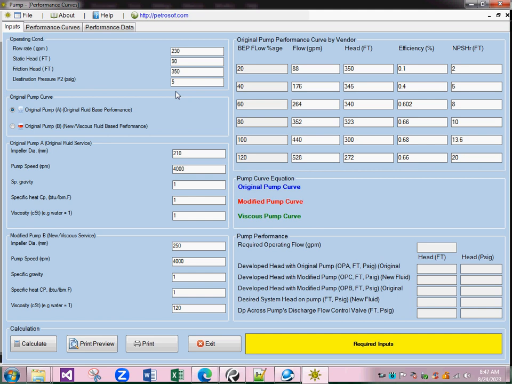For example, if you already have a centrifugal pump provided or purchased from the vendor, that centrifugal pump will always come with a performance curve or performance data provided by the vendor, which will be generated at some reference fluid, and in most cases it will be water that is used as a reference or base case fluid to generate the performance curve of the pump.